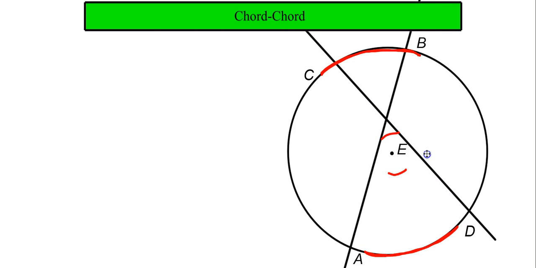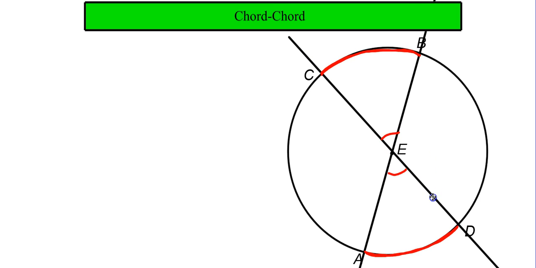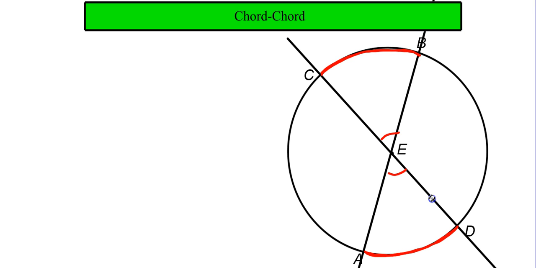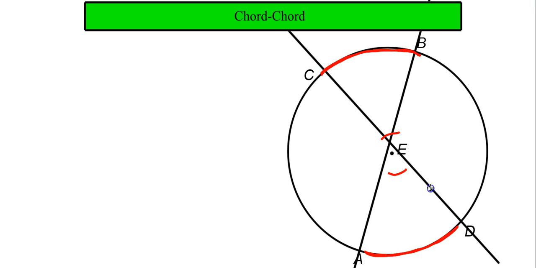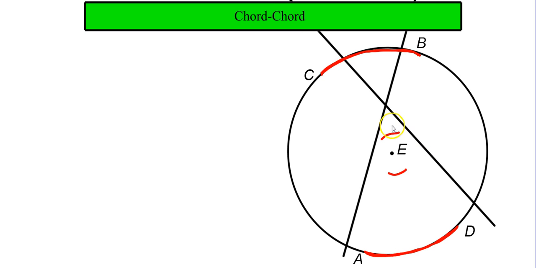If I move this intersection off the center point, notice what happens to the arc measures. Alright, so again, back onto the center point, we've got our arc measures labeled, and we're just going to slide this up, and let's check out what happens. A couple different things. Number one, notice that I didn't change the measures of these angles in here. So these angles are still congruent because they're vertical. But what happens is when we slide this vertex away from the edge of the circle, the arc that it projects to, or the arc that it subtends, becomes greater.